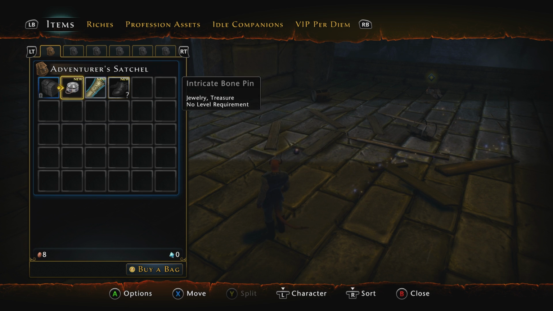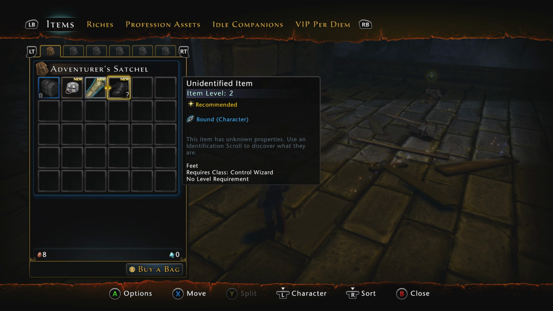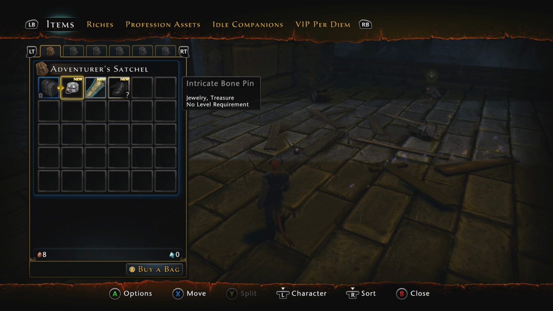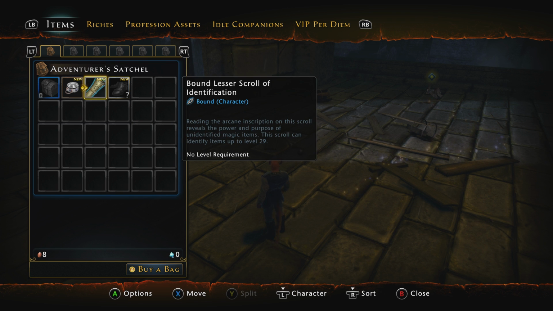You only have a few items to start with. You have a treasure item, an identification scroll, and an unidentified item. You also have the fact that the identification scroll and the unidentified item are bound to character. There are 3 classifications of items in Neverwinter: unbound, bound to character, and bound to account.